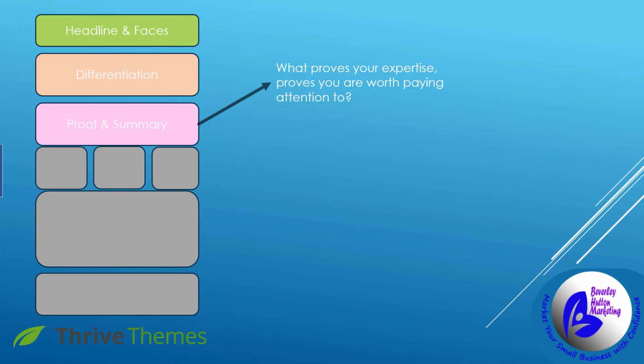It can be something like awards you've won, it can be authority, proof, things like that. And also you want to provide a quick summary of your story and the purpose of this site. It should just be a quick summary because you want to be able to inform people who are just kind of glancing at the page.